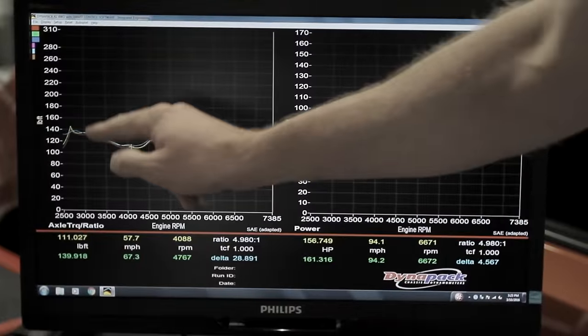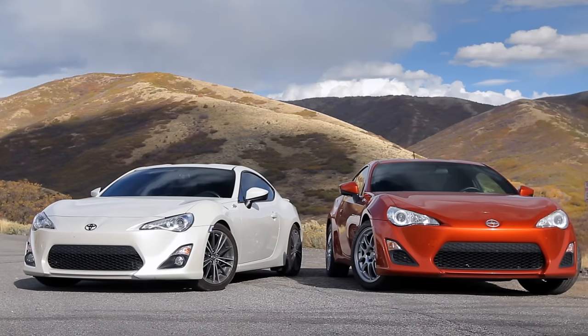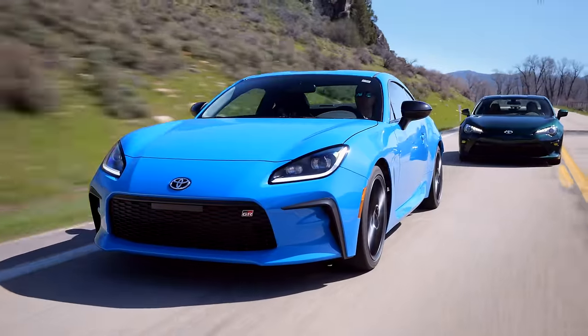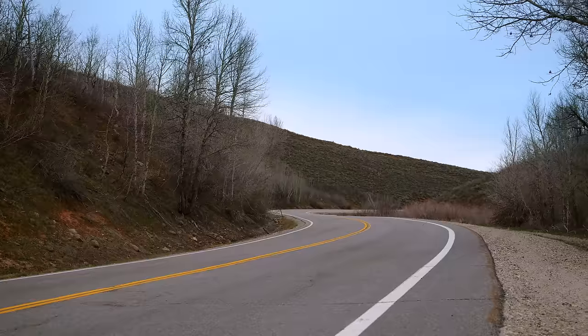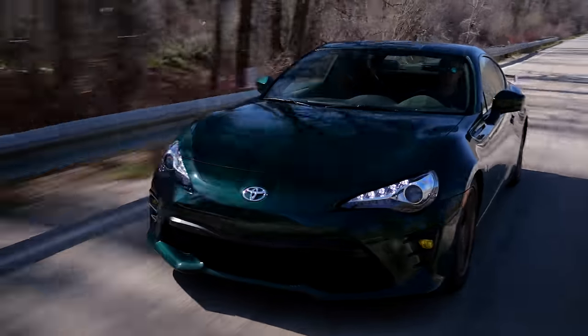Interestingly, from a stop, this feels a little more light on its feet than the second generation does. That has to do with the tuning, which has this instant torque spike to get you off the line — but then it dies away. That torque dip in the middle, you just can't get around it. You can shift around it after you're out of first gear, but when you shift gears and encounter the torque dip immediately, it's disappointing. Every first gen 86 owner always talks about mods — superchargers and that kind of thing. But what's interesting is to climb into the second generation and realize you've stopped thinking about it. This car is too loud and I don't like the engine note not matching the kind of power I feel like it should.